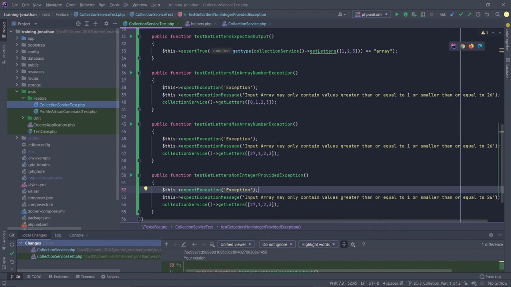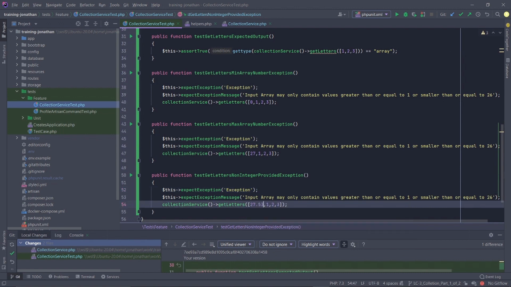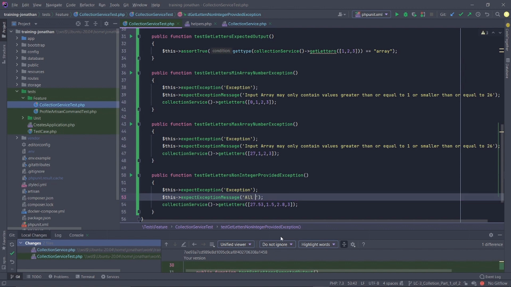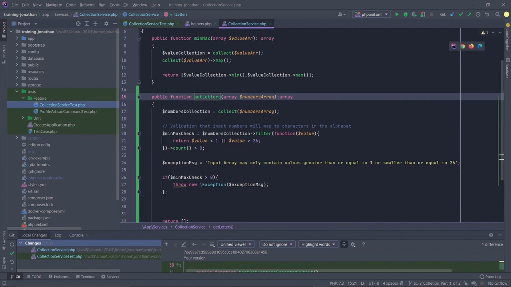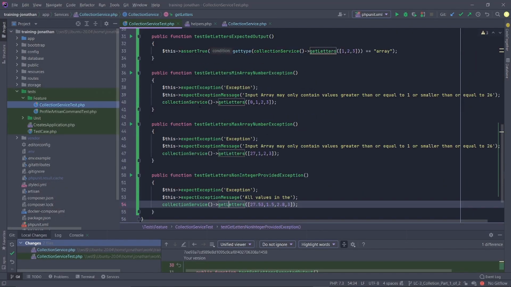All right, so we know that we're expecting exceptions, so that can stay the same. The code that needs to fail is this code, 1.5, 2.8, so this would typically be code that needs to fail. The exception message should then be, let's just quickly have a look at get letters in the numbers array.